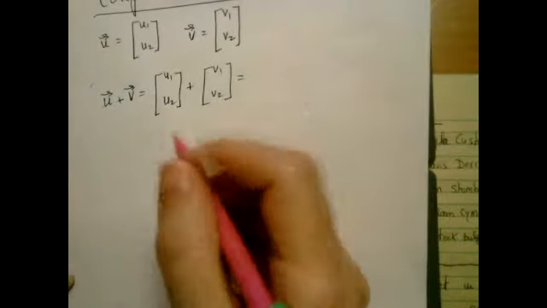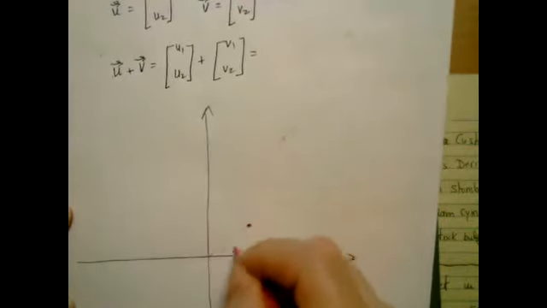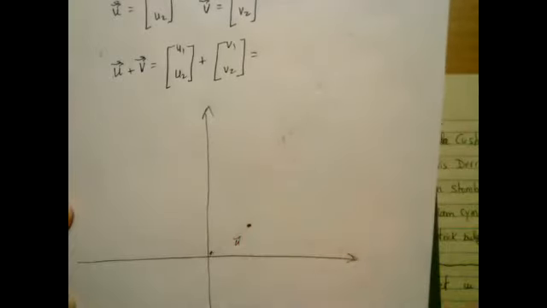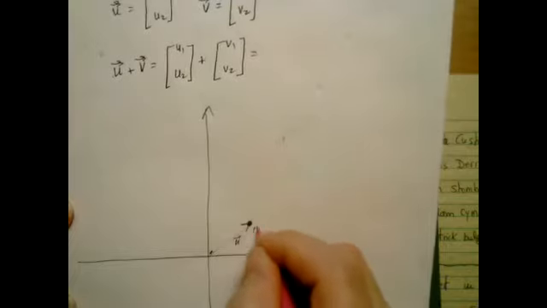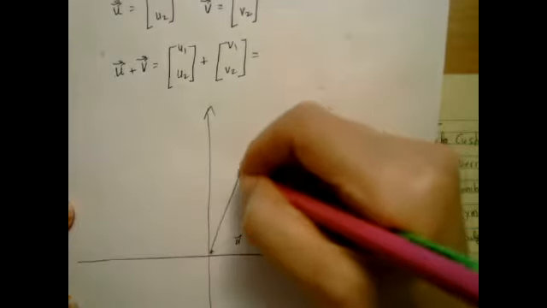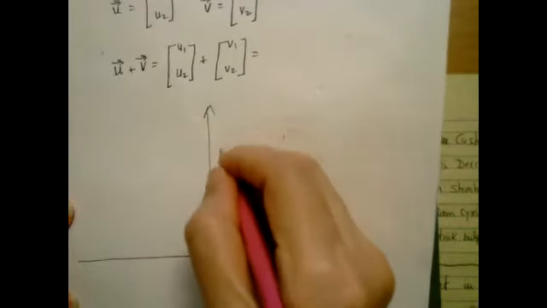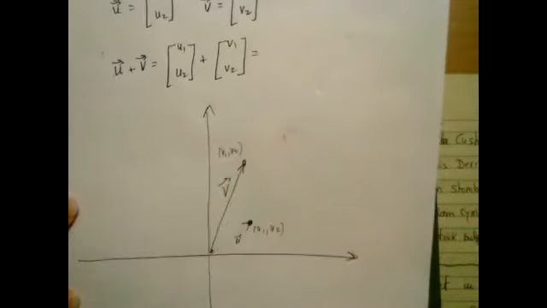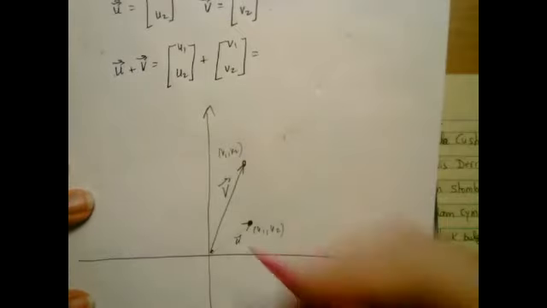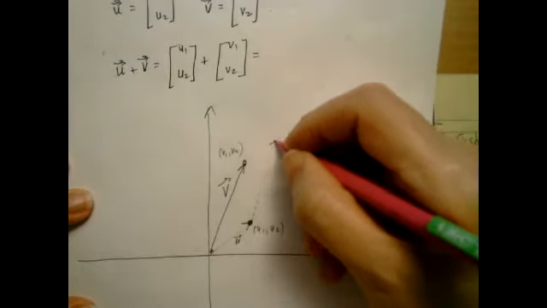I will not put anything here. I will go back to the picture and remember what it is. Now I have two vectors. The first one is u. Remember, for me, a vector is totally determined by the coordinates of this point. So this is u1, u2. And then I have another one, let's say this is v, and v is denoted v1, v2. I will add them geometrically, head to tail. It means from the head here, I draw a vector totally parallel to v, right there, and that's the sum.